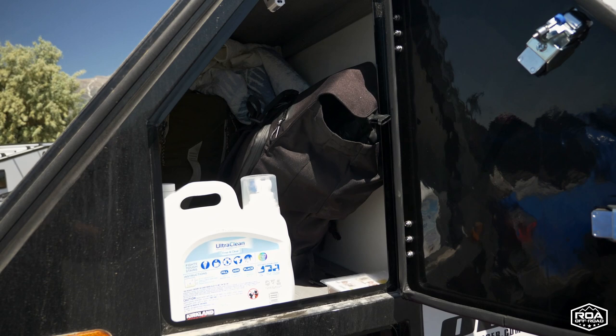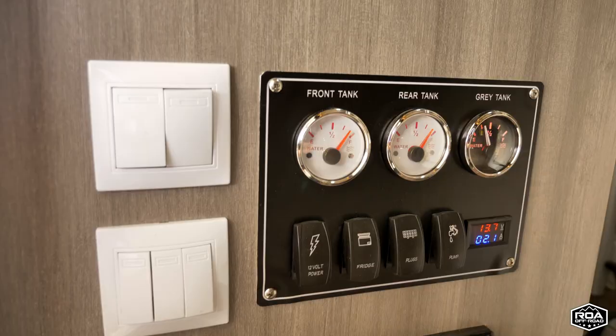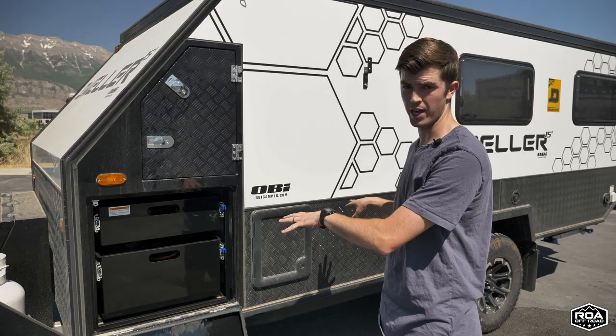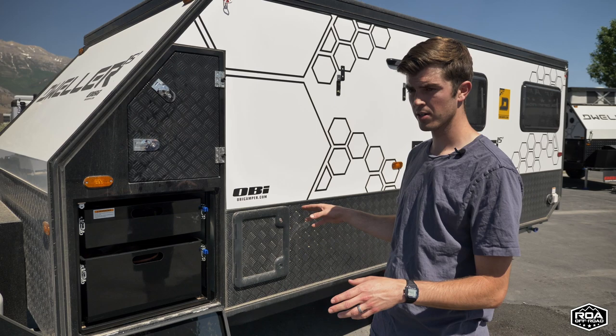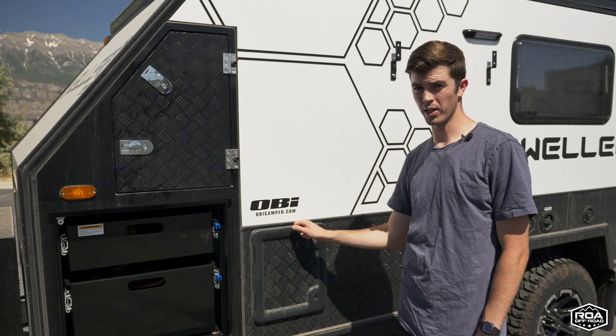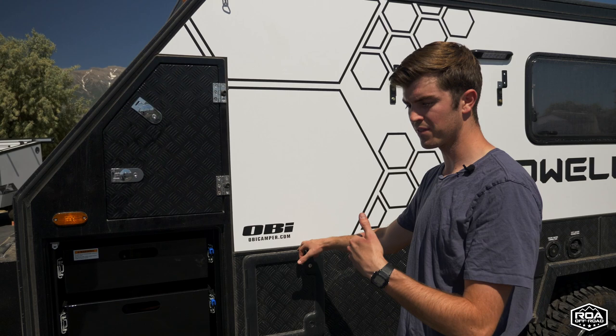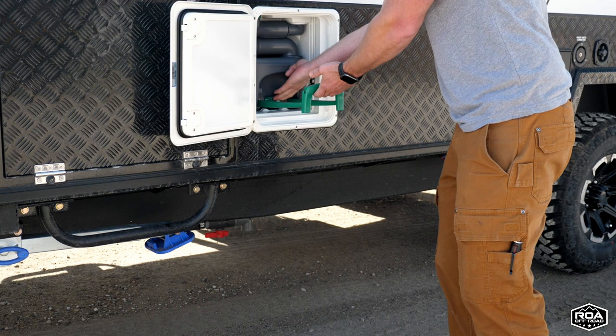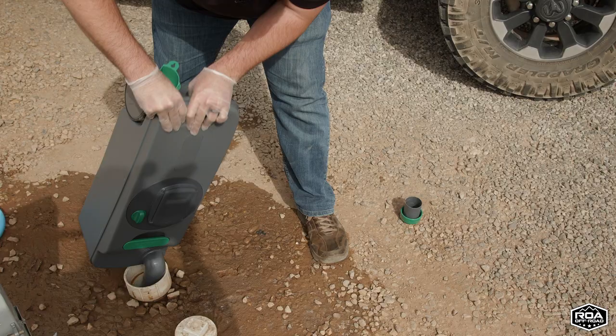The storage is just amazing — travel bags, laundry detergent, all the good stuff, and heaps of storage. We're never wanting for storage. As far as capacities, it has 52 gallons of water separated into two tanks for even distribution, plus a grey water tank around 22 gallons. The kitchen is actually outside, so grey water is only for the indoor shower and indoor sink. There's also an outdoor shower, and the toilet is a cassette toilet with its own five-gallon tank, giving you basically 57 gallons of fresh water. I love the cassette toilet because I can pop it out and dump it at a forest service station, gas station, or any RV dump.